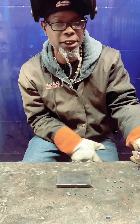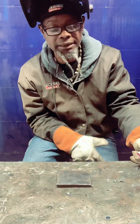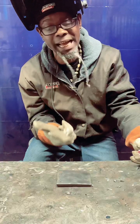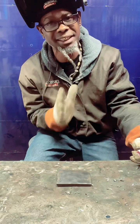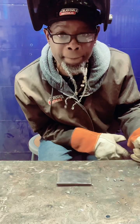But on the upside, family, the money is good. The freedom to have independence, the skill set that you can actually teach someone else. You can keep passing it down. So once you master it, you don't even have to go through the same thing you went through. That's the cool thing about welding. They never have to go to school. You can teach them and they can start a business and they can get a job, all that through you.